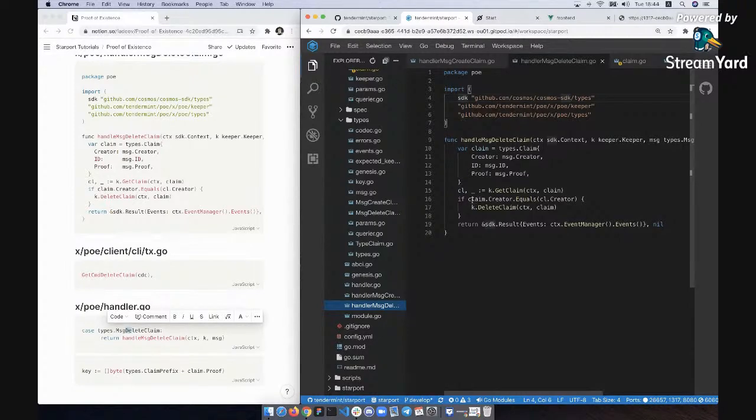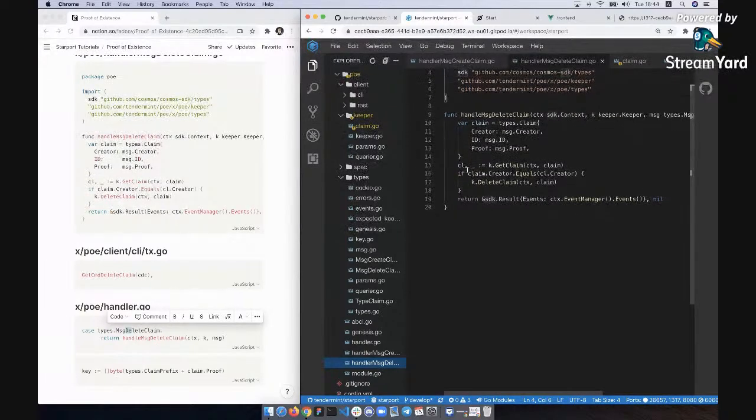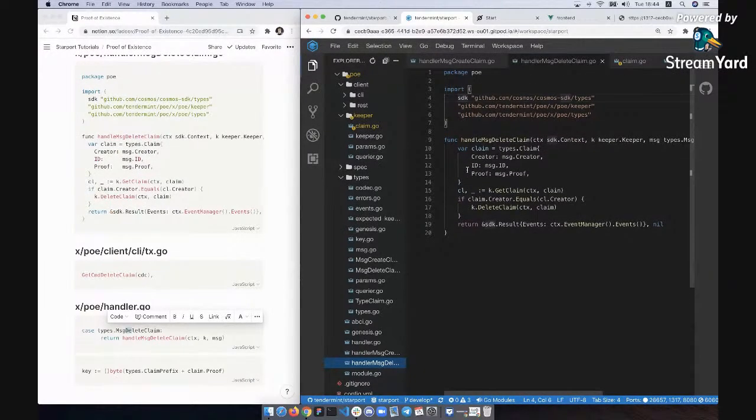For example, in this case, if the user is the same. Or it can be if the height of the blockchain is more than something, or any kind of condition you need in your application. And then handlers call keeper methods. If you are new to blockchain, it's very similar to web development, where you have HTTP requests and you handle them with handler functions.